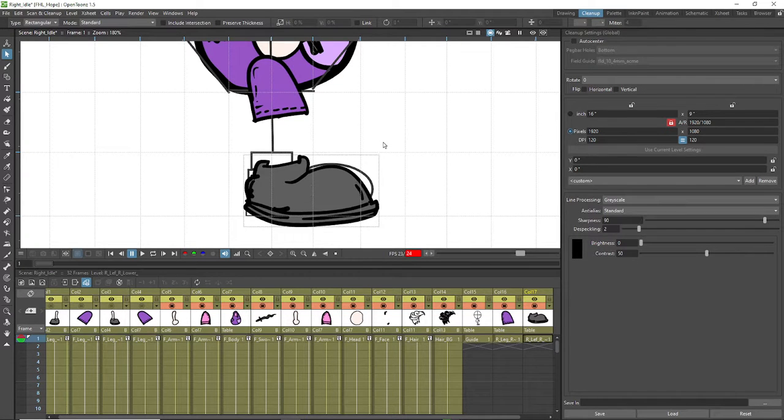That should work. And then we do a bent leg. Not bent, but let's see.